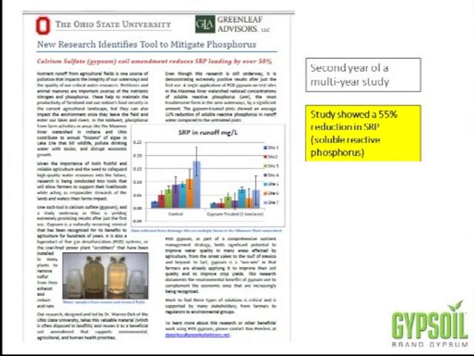Here's another study. This one was done with Greenleaf Advisors, in conjunction with Ohio State, again with Dr. Warren Dick. It's a picture there from before. It just shows the numbers of the 55% reduction. So this is the second year of the previous study. And so we're continuing these studies, and we're showing that we can keep soil where it needs to be, and we can keep the nutrients where they're supposed to be, keep them more available to the plant.